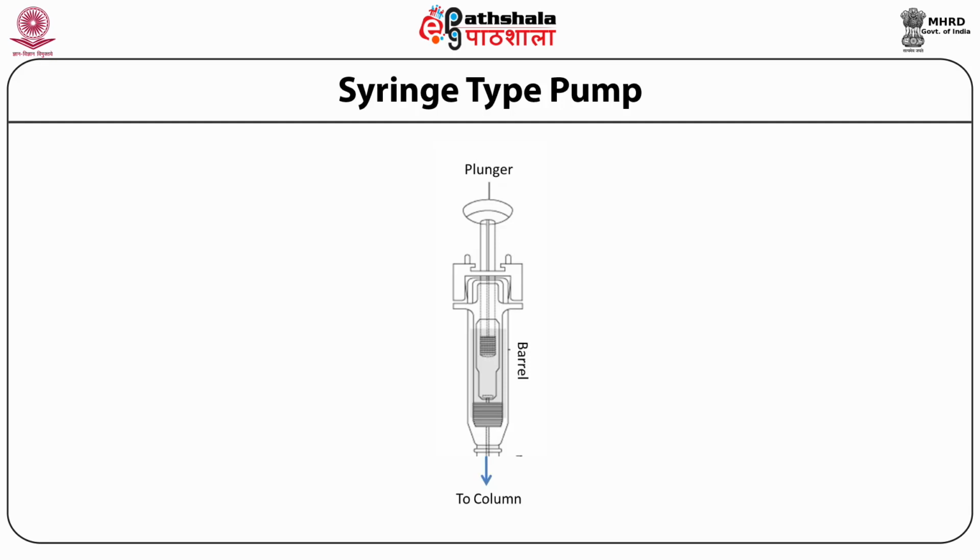The flow of solvent is pulseless and constant and is not affected by column back pressure and viscosity changes. Therefore, these pumps are relatively reliable. Their drawback is that due to their limited solvent capacity, that is approximately 250 milliliters, solvent needs to be changed often and gradient operation cannot be accomplished.